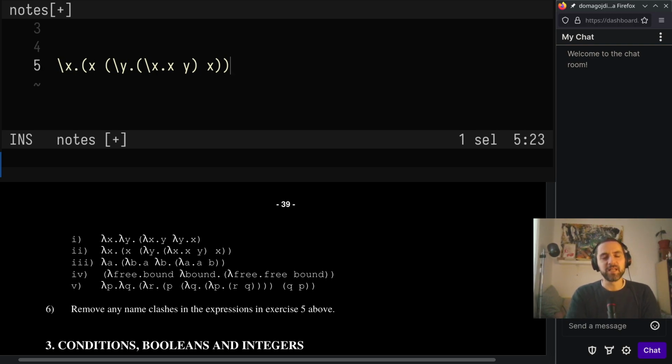Let's give it some values. We have the x and the y. Let's see what happens. Lambda x, let's try hello next. So lambda x dot x. Let's do it with a and b. So look at this. A goes inside now. We cut the head, we remove the lambda x and we substitute a for the x inside. But the question is, do we substitute it also for this x and for this x?